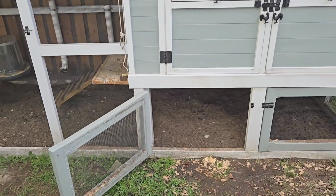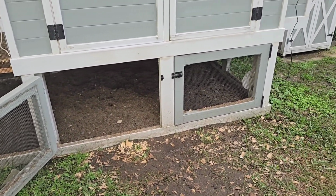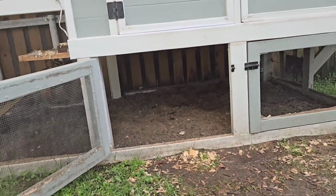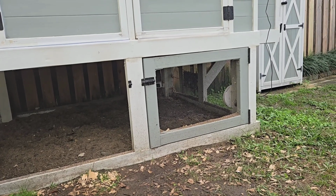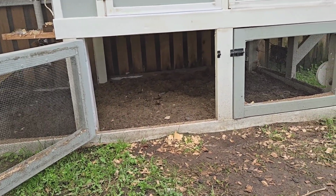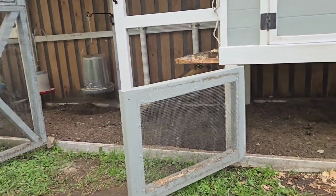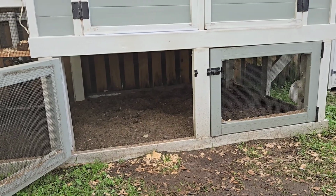And one thing I think I would always do again is having space underneath the coop for them to hang out with the double door access. This shaded area has been an absolute godsend in our hot summer. The little solar fans I put up under there keep airflow moving throughout that area, and it stays shaded, stays cool. Sun never really gets to beat on it, so it has been just an absolute lifesaver to keep them from overheating. And the double door access has been a lifesaver for me to keep it clean.